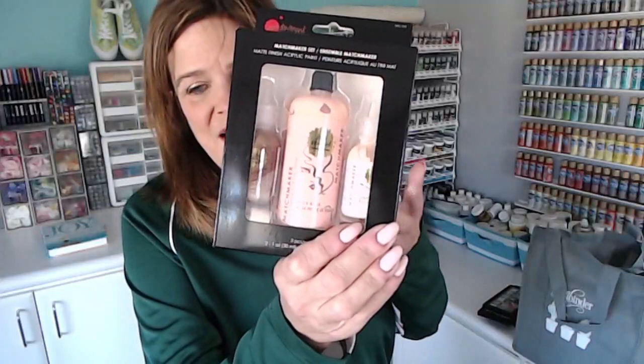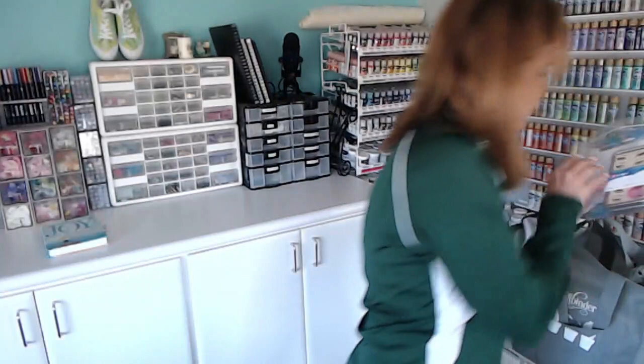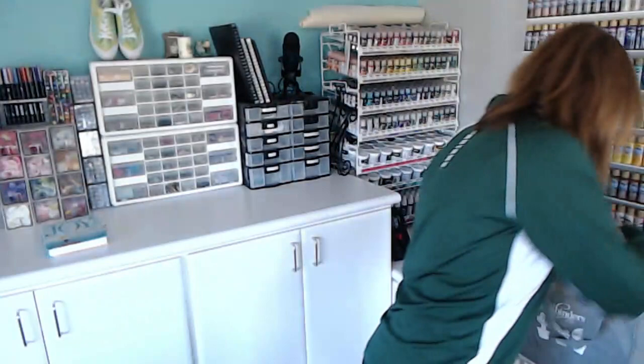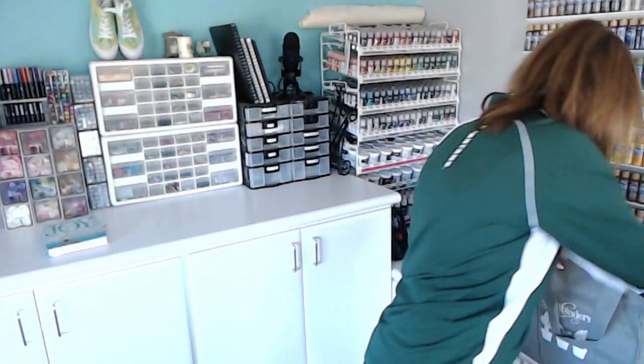Okay, this is face base. You know what I love about Jane Davenport's products? I use her watercolors. I love that she makes everything like makeup — she does a lot of faces. This actually looks like foundation. If you're doing faces, these look like stamps — a stamp set with eyes. And then they sent me her dyes, die cuts. She does everything like makeup, which is so funny. Little baton blenders again.